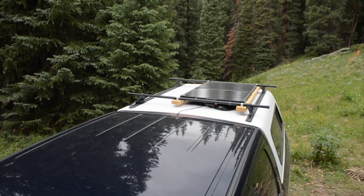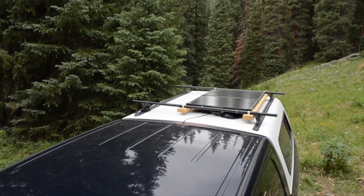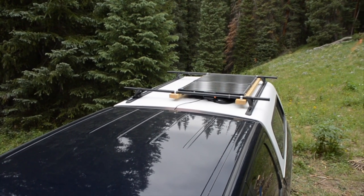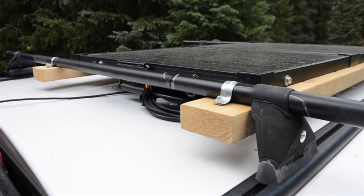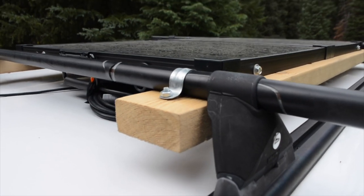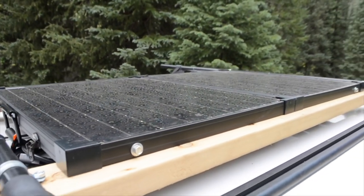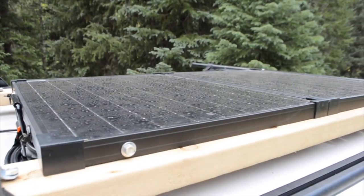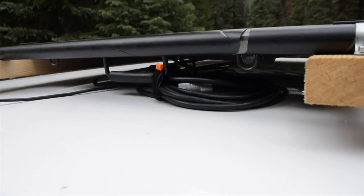We've got a look at the top of the roof rack on the pickup truck shell. Here I have an EcoPower 100 watt folding solar panel. I've just mounted it to some 2x4's with conduit clamps across the rack, and so far it's been doing great — it brings about 80 watts of power in at full sun. It's just a three-quarter inch conduit clamp, bolted all the way through on both sides, all four corners, and then the solar panel is drilled through the side flanges and mounted onto the 2x4's. The cord goes down into the cab of the truck, and it also has some longer cords with alligator clamps for a battery.